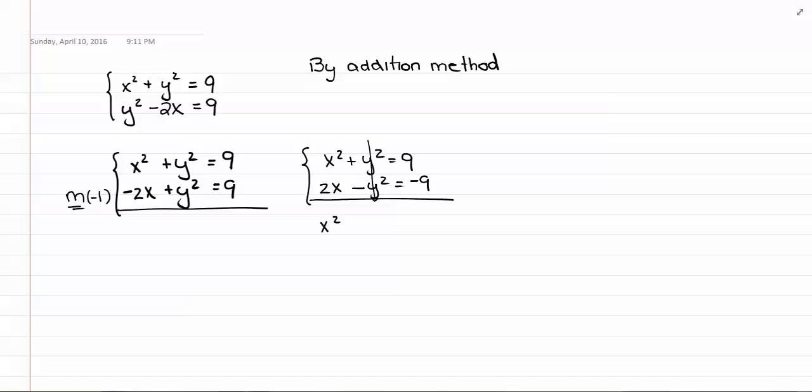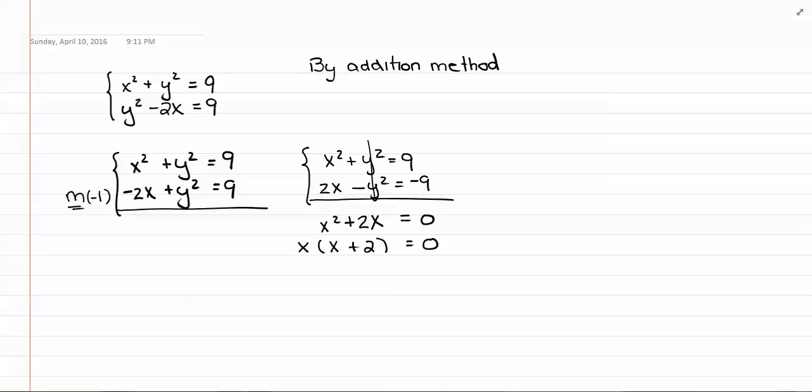On the other side, the x squared and the 2x can't be combined. You can't add them together, so the only thing you can do is just write them as separate terms. x squared plus 2x equals 0. At this point, when you have a quadratic and it's set equal to 0, you factor. The common term that can be factored out is an x. And I'm left with x plus 2.